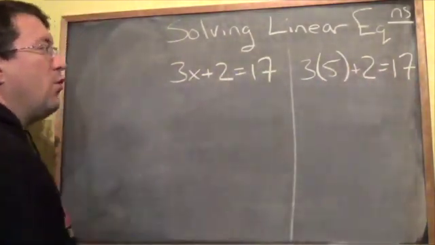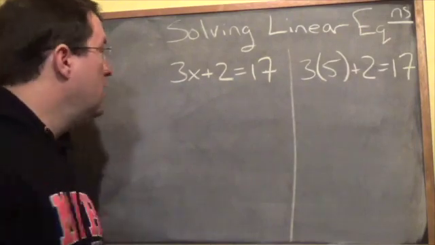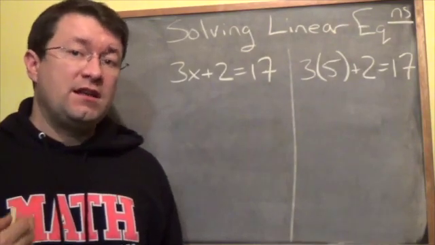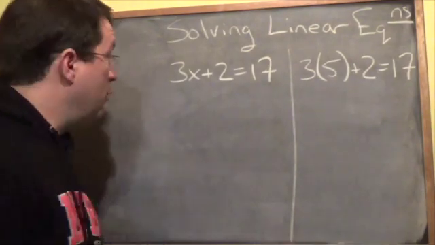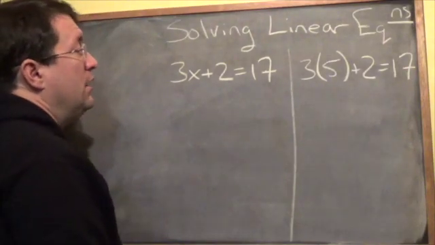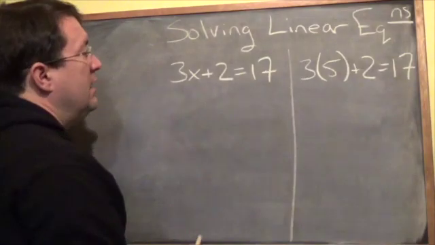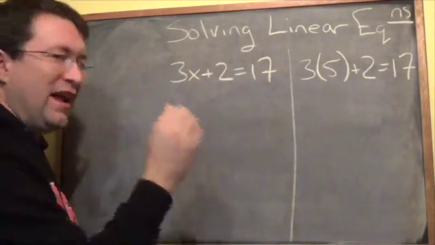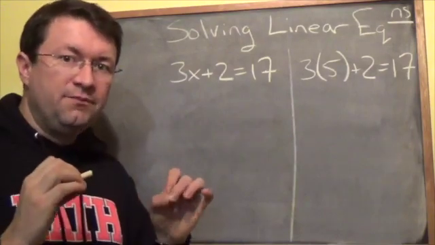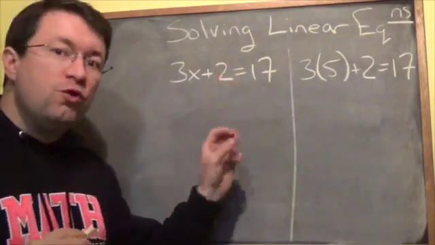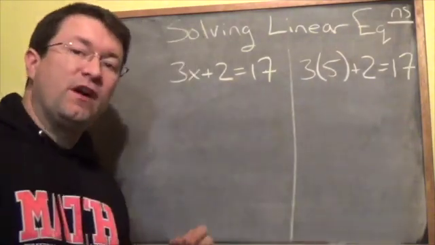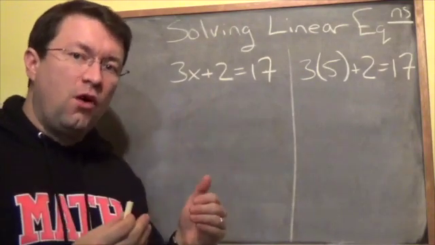Okay, so that's a true statement over here. Now here we are going to assume that this is true. When we see an equal sign like this, especially with an unknown there, our assumption is that the left side and the right side are in fact equal. We just don't know what that value of x is that makes them equal. Okay, so what we want to do here is isolate the x, or get the x by itself, manipulate the equation, but making sure it stays an equation. Okay, we don't want to do anything to ruin that equality. We want to know what x is equal to. Well, the only way that we can figure out what x is equal to is if this remains an equality all the way down here.